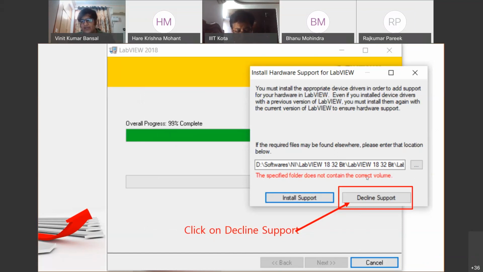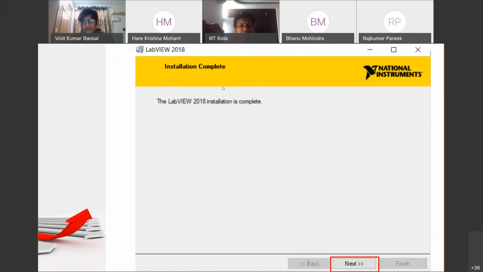For the workshop's sake, to keep the footprint of the download material low, I know it's already large, we decline this support and install drivers manually. Like we will install Visa and DAQmx manually. So we will decline support and move next. On this window, it will tell you that the LabVIEW installation is complete or that it could not complete. And then you can click next.